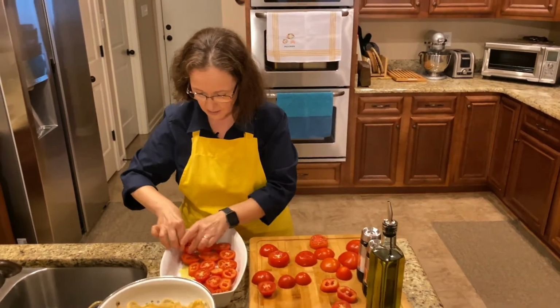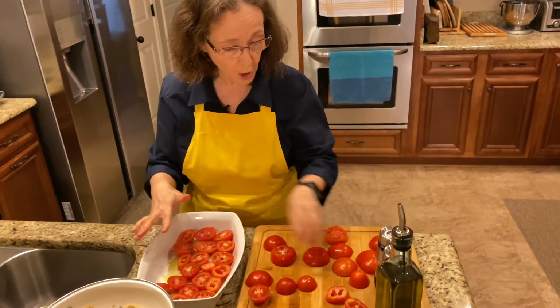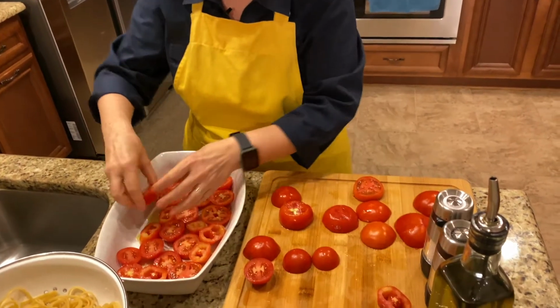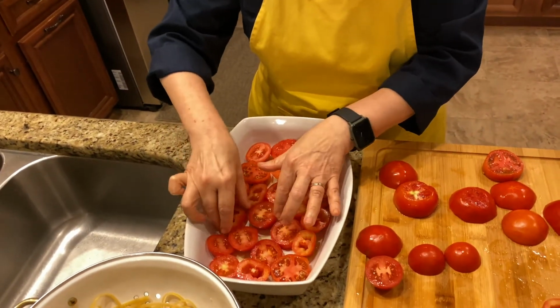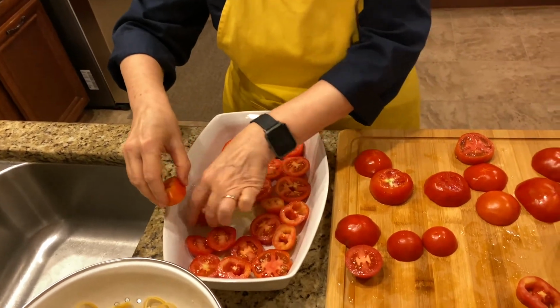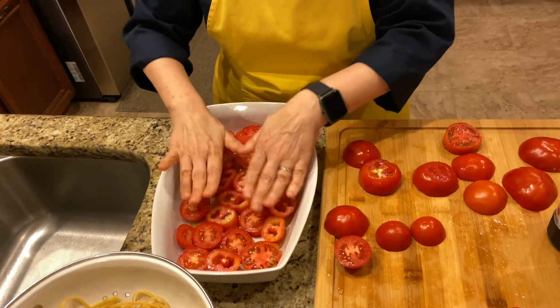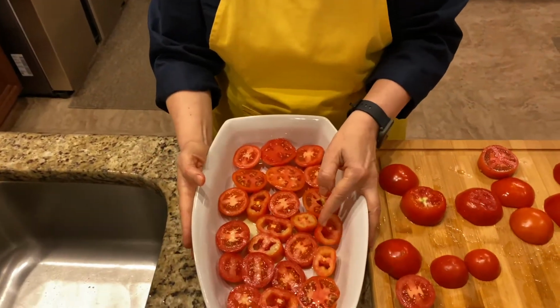So I'm trying to see the size. It doesn't have to fill every single hole, but you want as much coverage as possible. I think, let's see, put that one there and one more. Okay, so I think we're good to go. I hope you can see this, how I've laid them out there.